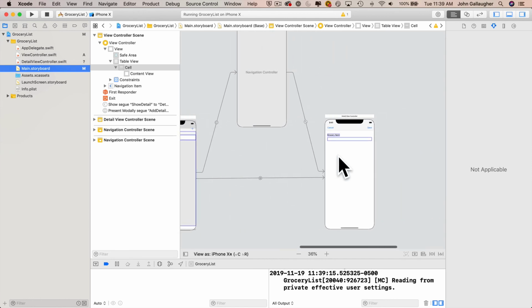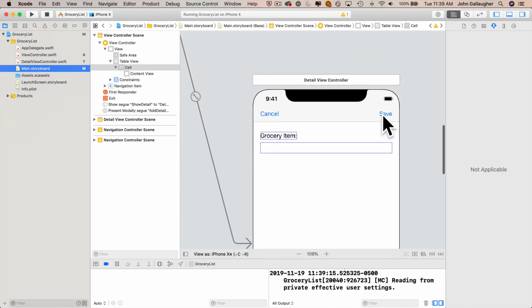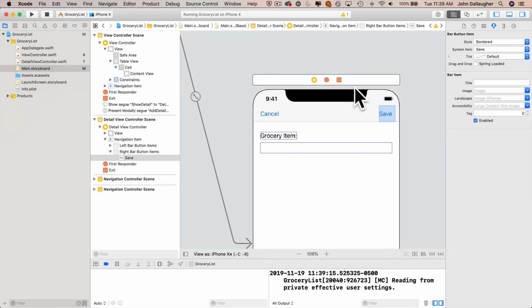And to execute the unwind, what I need to do is create my exit segue, and that's just by control dragging from save into the exit box here. It says, okay, when you exit out of here, what do you want to do? I want to execute this unwind function that I just wrote. And before we have this work, we need to do a prepare for segue in here that takes whatever the user typed into the field and puts it into grocery item, so that when we get source.groceryitem, we've got the very latest thing that we typed in here.